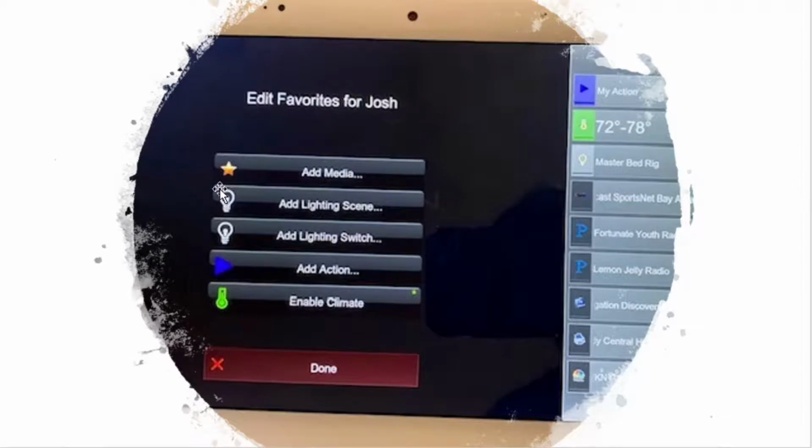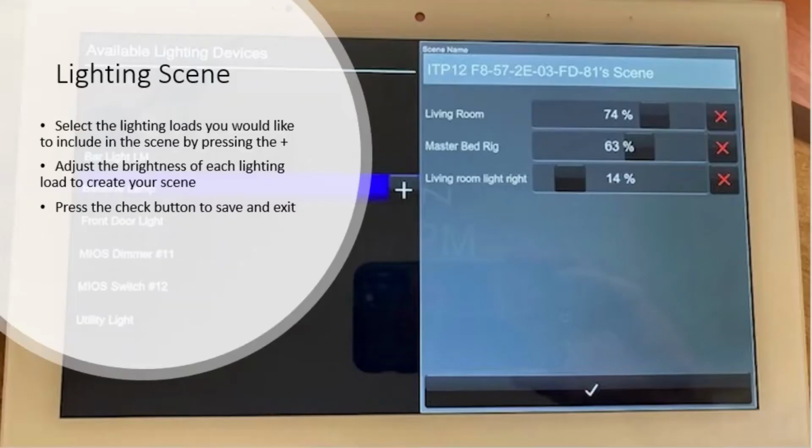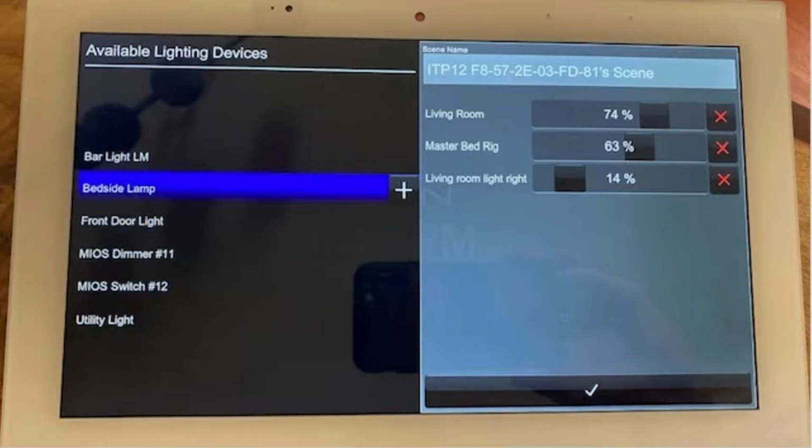All right, so next up is adding a lighting scene. Adding a lighting scene and adding a lighting switch are pretty much the exact same thing, except with a scene you can add a whole bunch of different lighting loads and actually create a scene, whereas a light switch is a single switch. So if this was just in the kitchen, you can hit the kitchen light to turn it on or off. But we're going to add a lighting scene. There's a few things it can do versus just a switch, which was on or off. You can actually add the scene and then adjust the lighting load. So I'm going to go over how that's created.